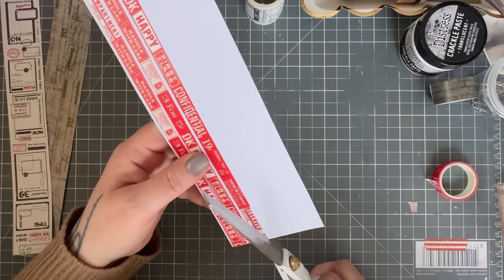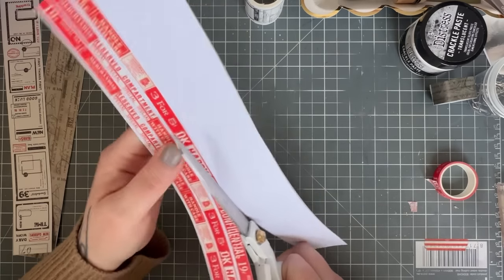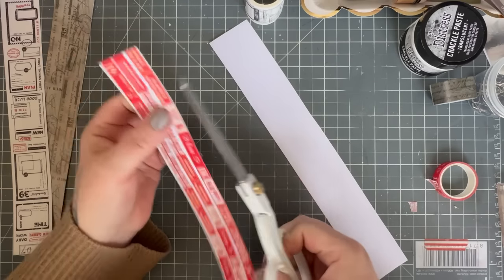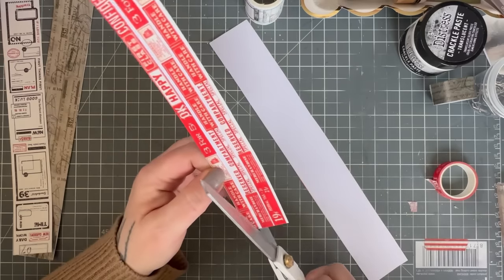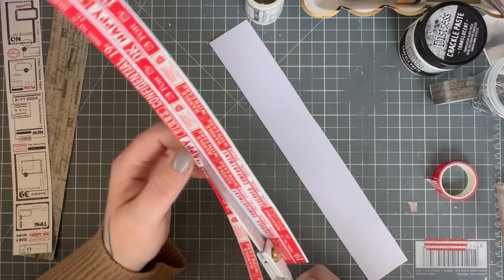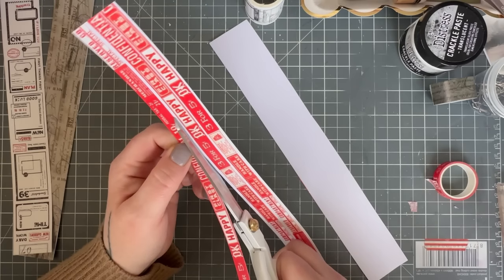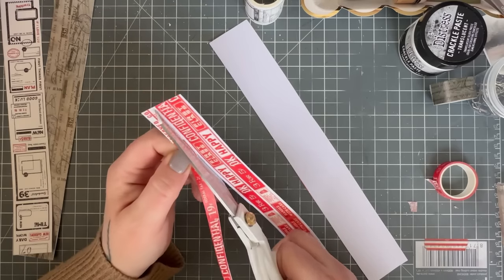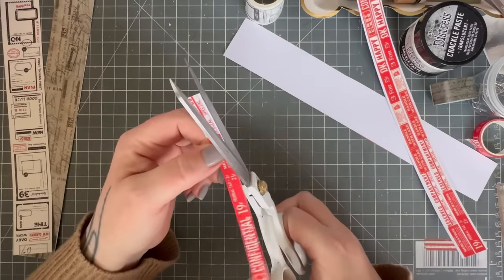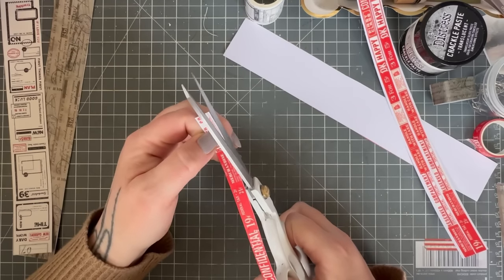Right, let's cut these out. Should be alright because I've got a line to go along. Nope. She still went off. But hey ho. Right, and then, oh, look at this one, look, it's gone right off. That's better. No, still isn't.